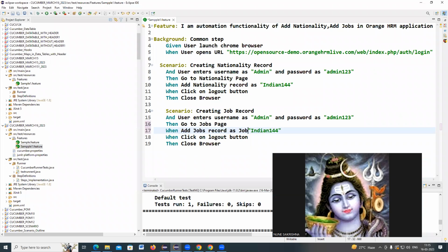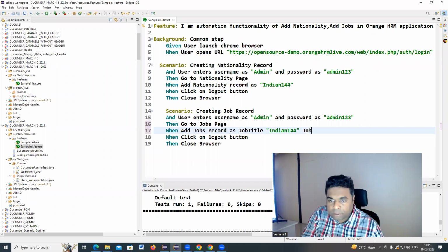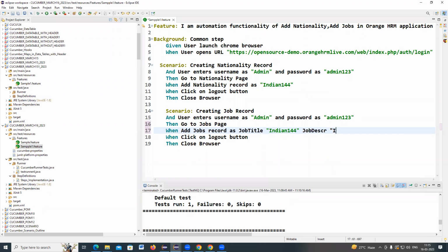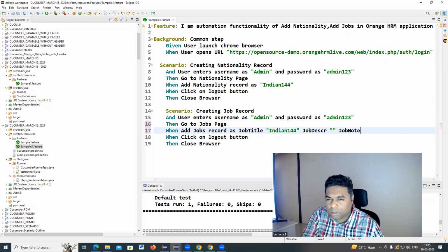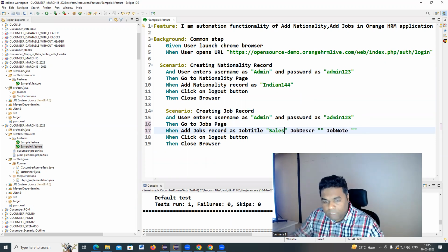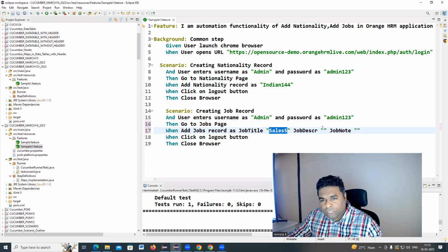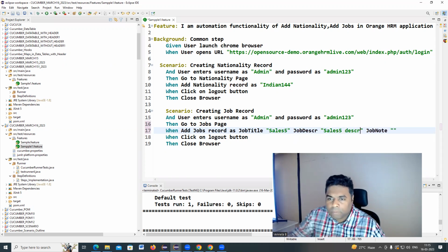Job title, job description, job node, sales 5, description, and job node, sales 6 node.